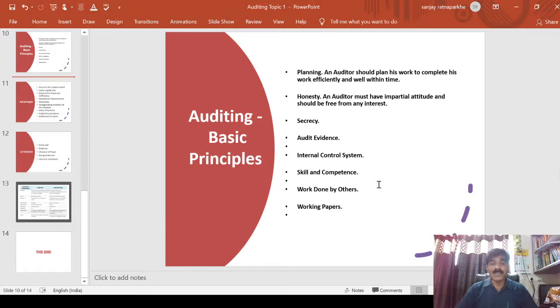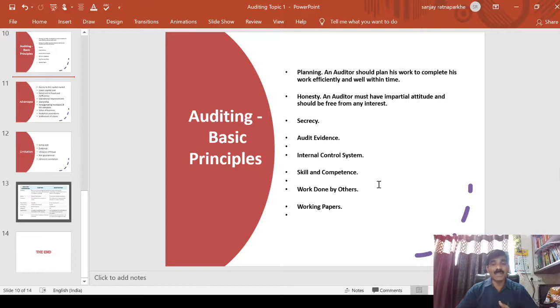Skill and competence: when undertaking an audit, the auditor first needs to know whether he has that type of skill and competence, and whether he can complete the audit within a particular duration, and then he should perform it. He should make plans and build the skill for discharging the duty. What is the role of the auditor? He should discharge the legal obligations on him and perform the work accordingly.